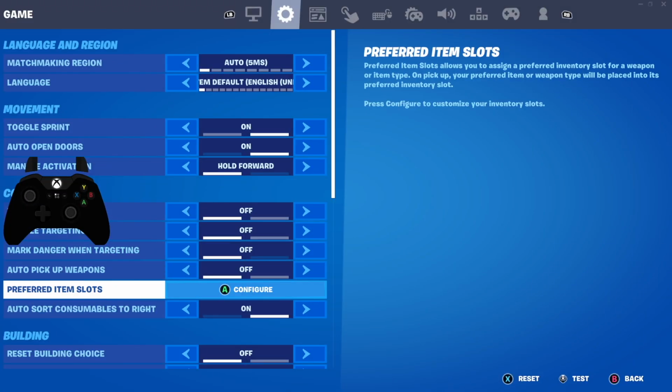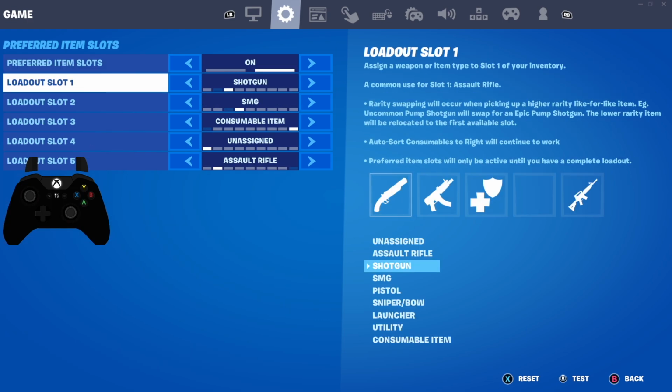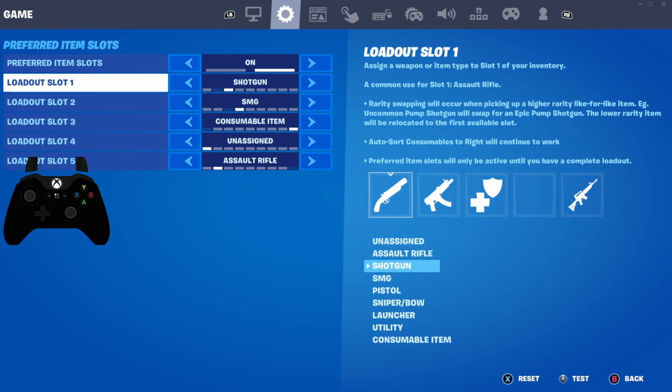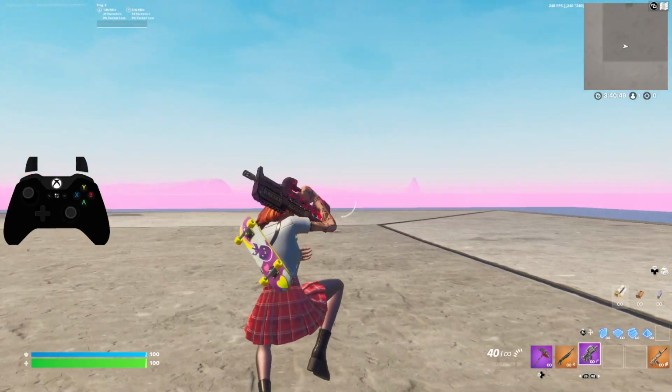And so the next setting that I want to talk about is the preferred item slots. This is a very important setting to mess around with as well. And so the most important one is going to be your loadout slot 1. You want to have this as your shotgun, and I'm going to show you specifically why. The rest of them are completely preference. You can have whatever you want on the other ones, or you can have what I have.